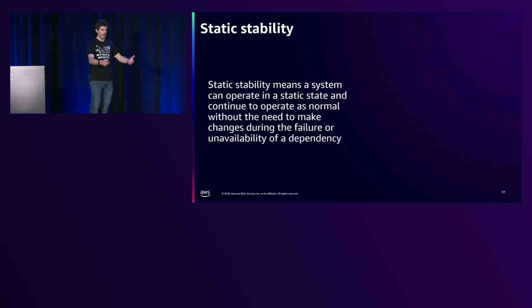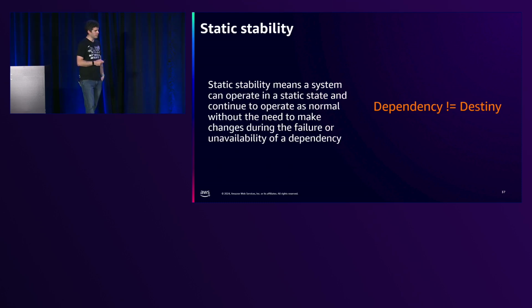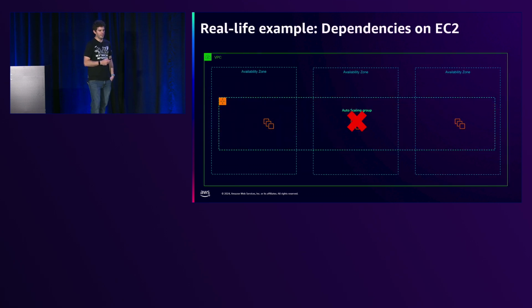That the ongoing operations of the application will continue in spite of failure occurring somewhere within the architecture. So your dependencies are not sharing the destiny of application health. An example of this is auto-scaling groups, and this is where customers often have bad days that could have been avoided as well. Auto-scaling does a great job of providing new instances when failures are detected, but in reality, it's deploying net new EC2 instances in the event that these things are detected.